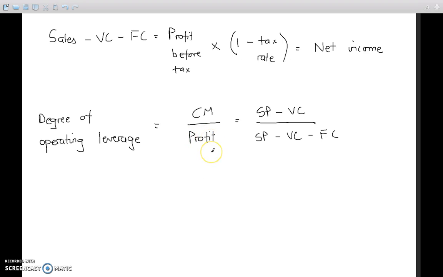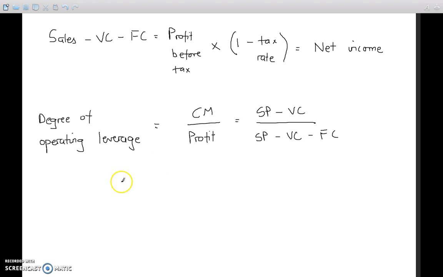Okay, so degree of operating leverage, what does it really show you? It basically shows you how much your profits change when sales do. So it shows you the sensitivity, if I may, of profits in response to a change in sales. All right, so if your sales are going up or down, you want to see how much effect they might have on your profits in the future. For example, sometimes you create sales budgets, you see that your sales are falling drastically, you want to see if you're still going to make a profit on that level of sales. So that's the main use for this.